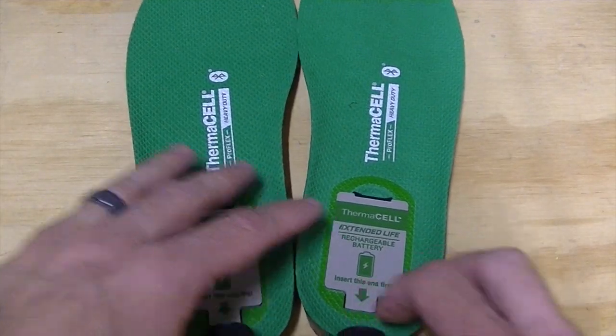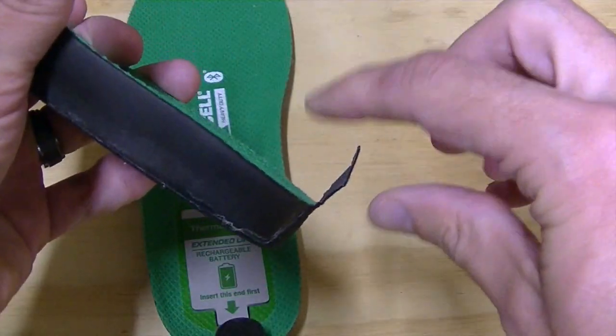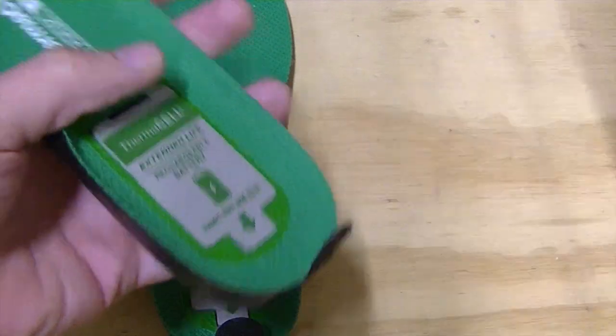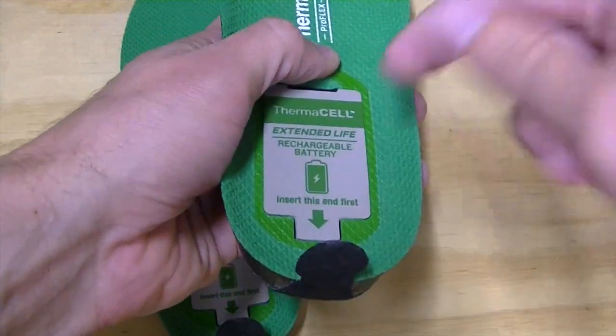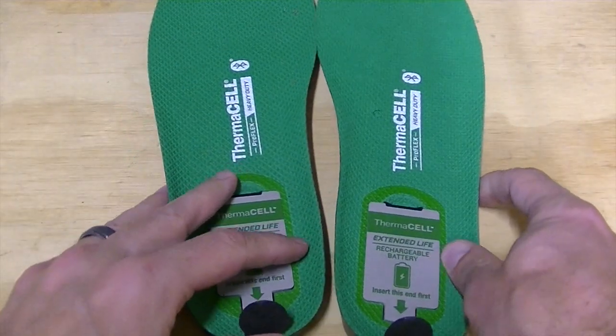I would say maybe 1/8 to 1/4 of an inch, somewhere around there. They have a very nice pull tab on them, so that when you put them down in your boot, if you want to get them back out, you don't have to fish around the corner. You can grab that pull tab and lift them straight out.